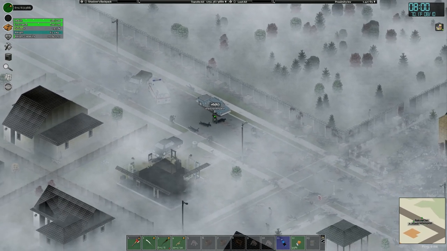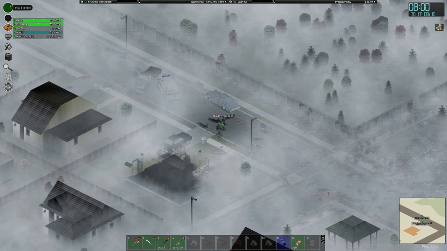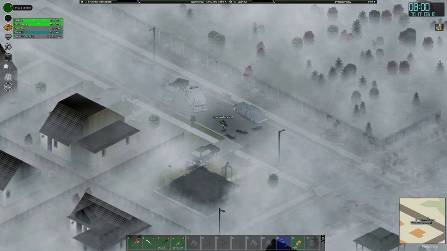Should we loot these houses over here? Or definitely not. That is not the goal of this mission. This probably is not all of them. The longer we linger, the more we put ourselves in danger.